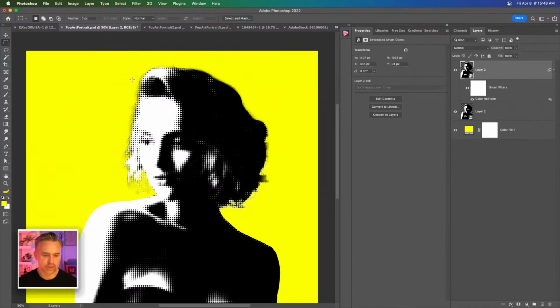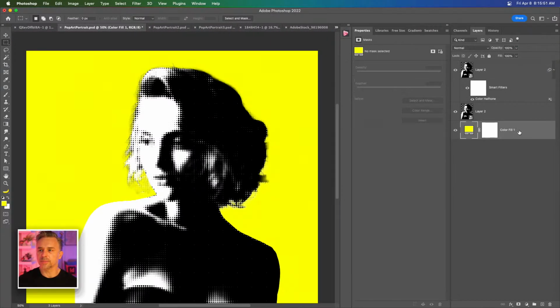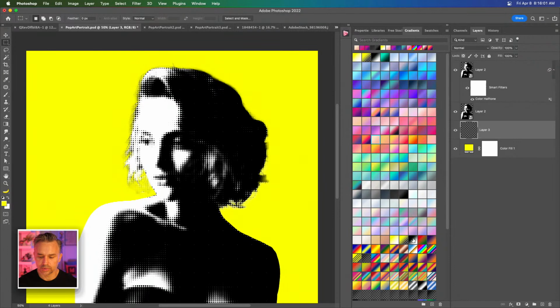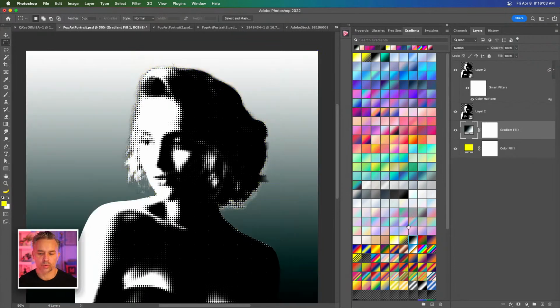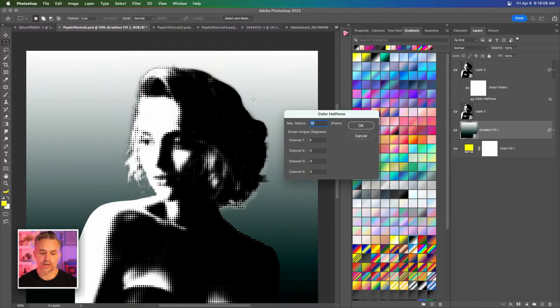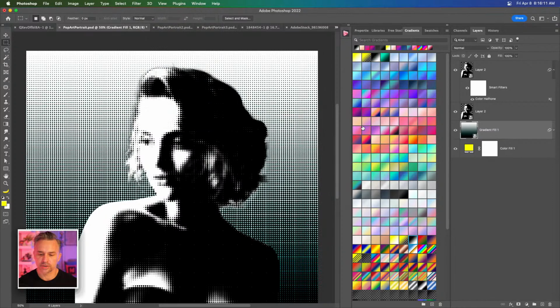And here's where I'm at. So what I would do in the background is add my own sort of gradient or halftone pattern to the background as well. Currently it's a solid color. We want to have some more fun with it. Here's a gradient, for instance. We do need to make that a smart object, and then we'll go through color halftone again. So here's my color halftone, doing that on the background, and we can see all those little dots and that gradient and all that good stuff.